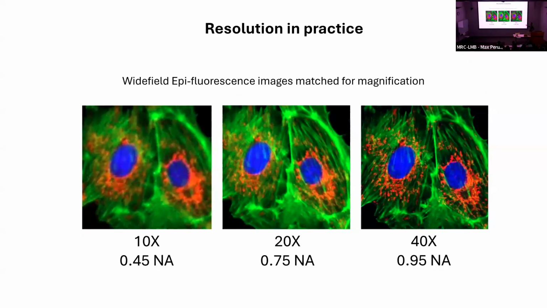This is the same sample imaged with a bunch of different lenses, just so you can see what their resolving power is like. If you're doing single cell studies, more typically for a fixed sample like this one, you're going to be working with an oil immersion lens, and you get diffraction limited detail of the bits and pieces of mitochondria. You can see the cytoskeleton. If you are screening a whole brain slice, very, very unlikely you need detail at this sort of level. So don't over collect, I think, is the message here.